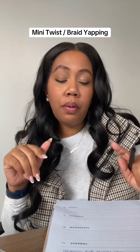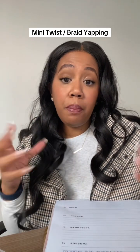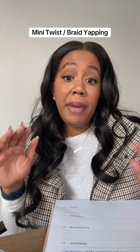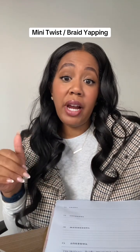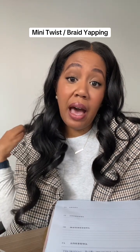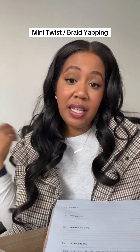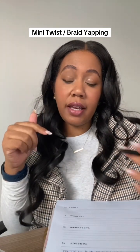The other point I wanted to make was, also depending on your texture, if you're very much worried about them locking, maybe instead of doing a 2-strand twist, maybe you should do a mini braid or do a very tight braid, so that shed hairs and things like that don't have as much of a chance to get in between or in the hair shaft and start the locking process.